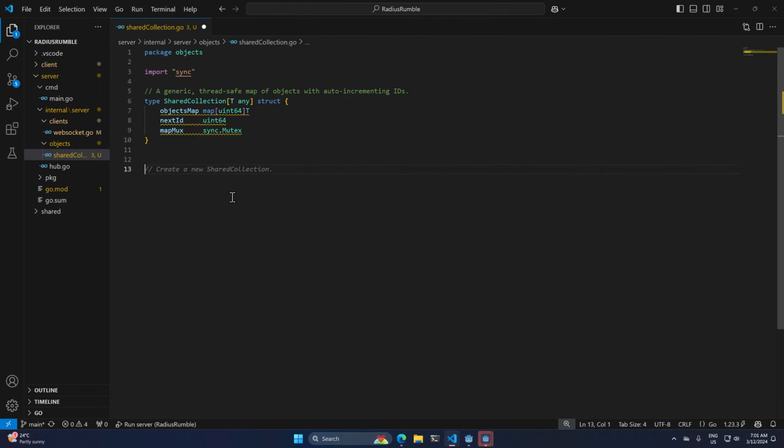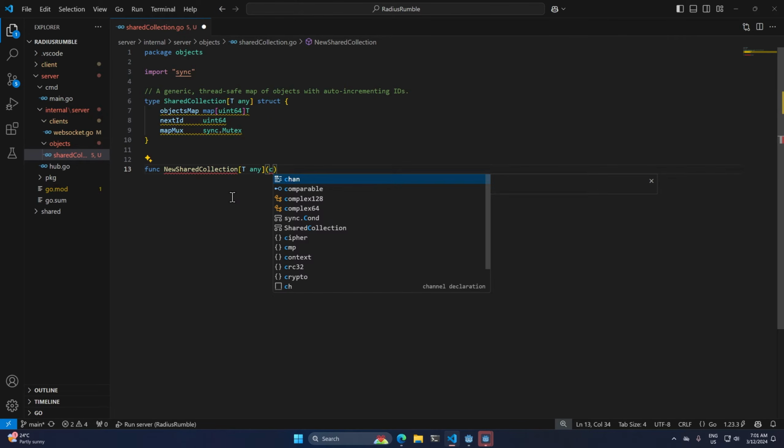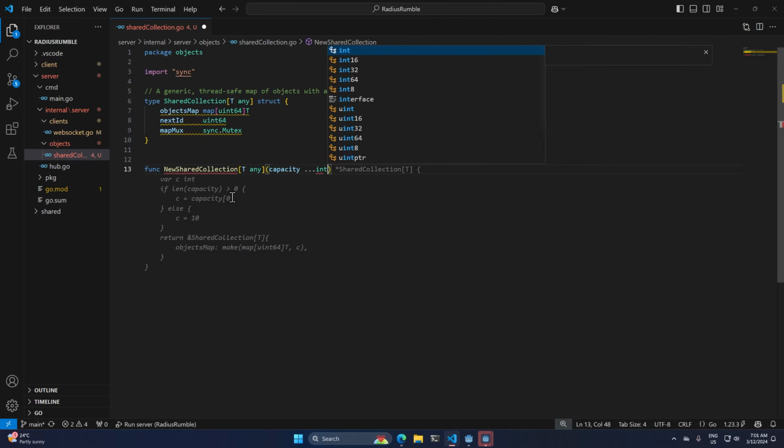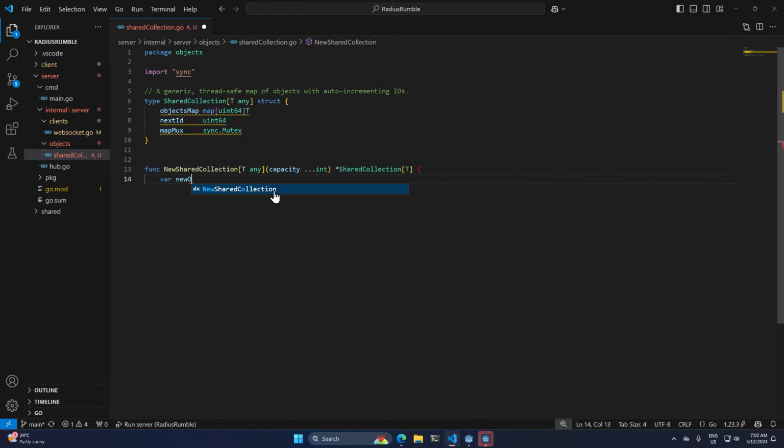So let's go ahead and define the constructor. We can lay down an initial capacity, and this will just make it slightly more efficient. If we know what the capacity of our map is going to be, we can specify it, and it'll make things a little bit faster. But obviously we can omit the capacity if we don't know what it's going to be, and it'll just start with a basic capacity. So let's lay out the underlying data structure.